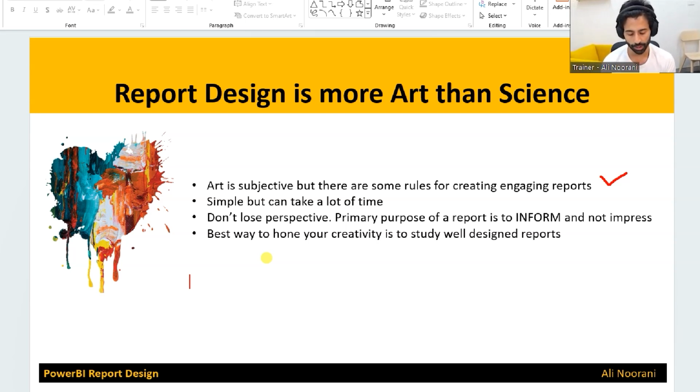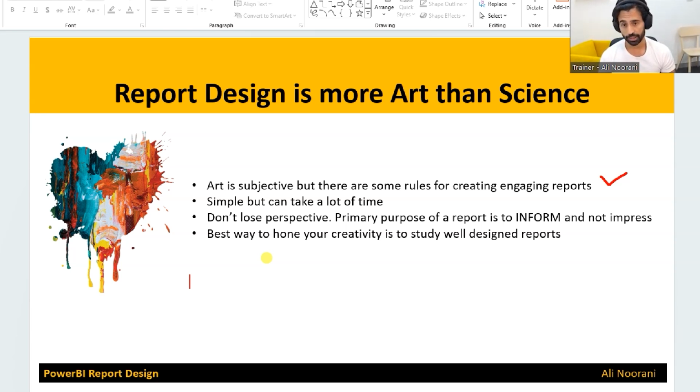How do you know a report is useful? A report is useful if it offers an insight and a decision can be made. If a report looks beautiful, but you cannot make a decision, it's not offering a sharp and quick insight, and it's easy to read, that report is not very useful.